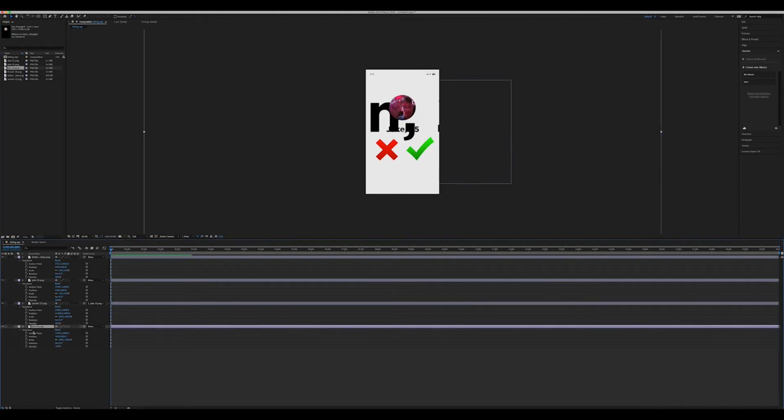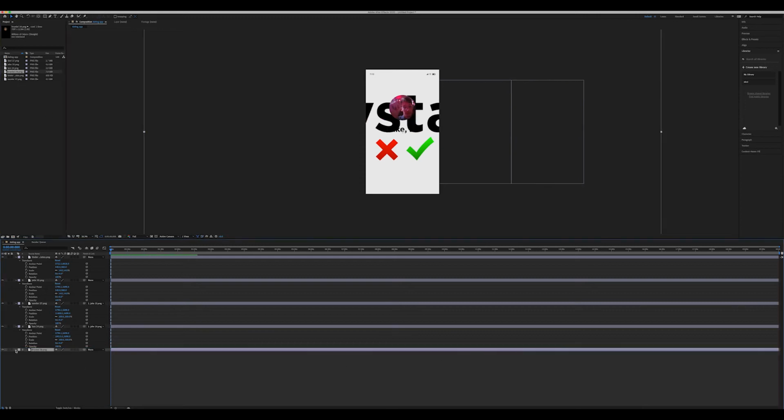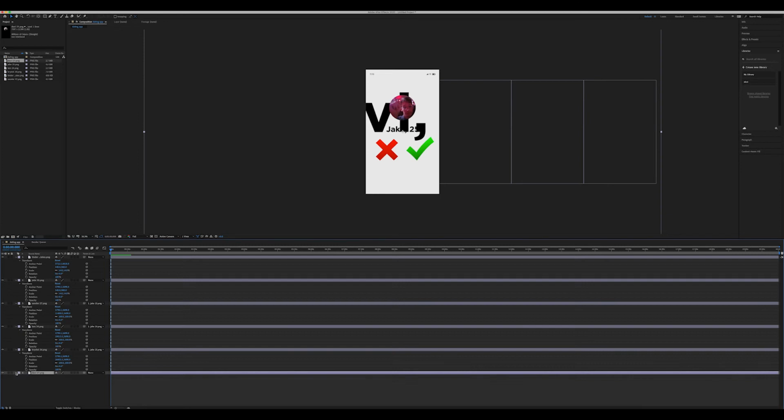Now we're going to add the rest of the pictures and place them one after the other based on what order they're going to appear on screen. Again, either drag them or use the X-axis in position. Now comes the fun part. We're going to add our first two keyframes so we can start the movement.